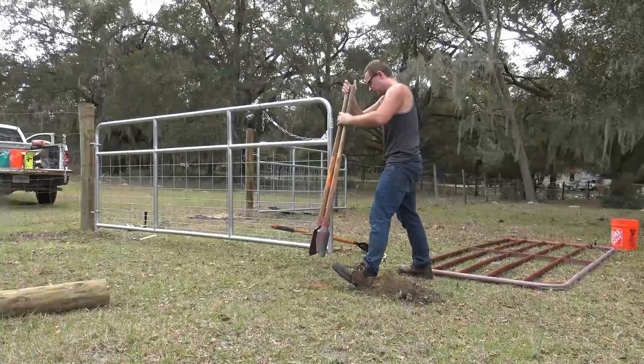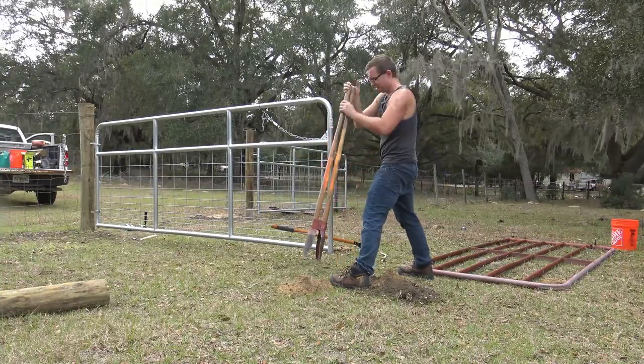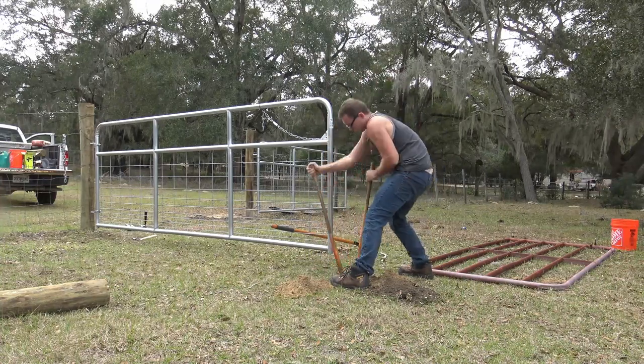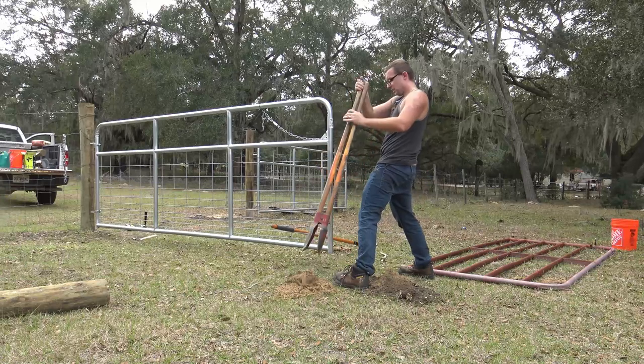With both gates now on the hinges, it was time to get another post in place so that we could go ahead and anchor in that first gate firmly into position and start thinking about hanging our red gate back up, which would be in the center of the cattle pen.